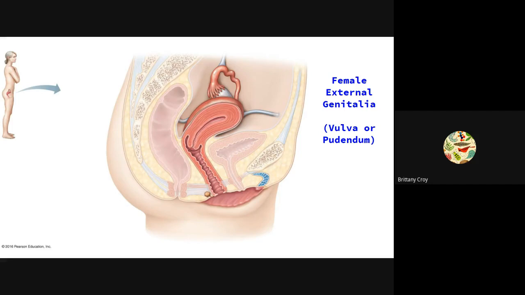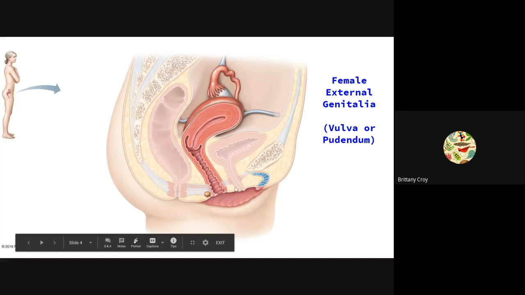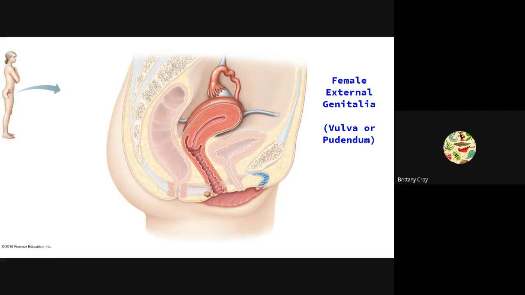We're going to start with the external genitalia, which is basically everything out here that, like, if you take a mirror and look, the stuff that you can see from the outside, and it's more commonly known as the vulva. I also want to mention that it was originally called the pudendum, which actually means shameful. So whatever man first discovered this stuff a couple hundred years ago decided to call it shameful. Also, most of the names we're going to talk about are named after men. Just something to keep in mind.